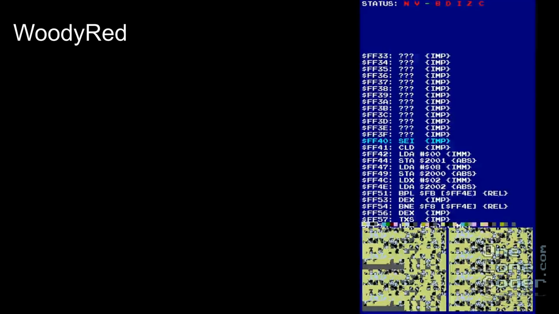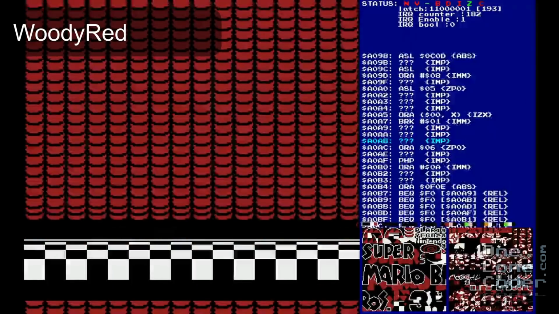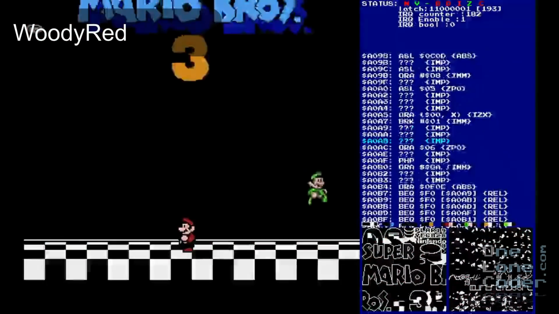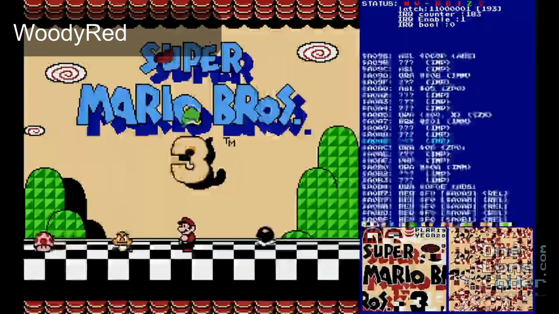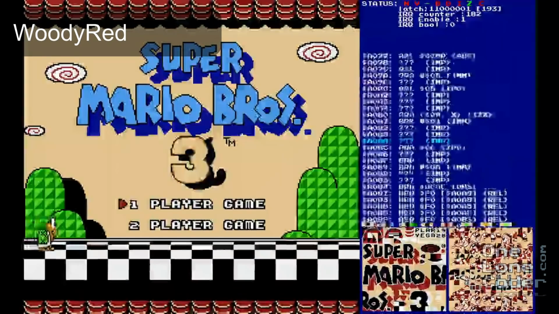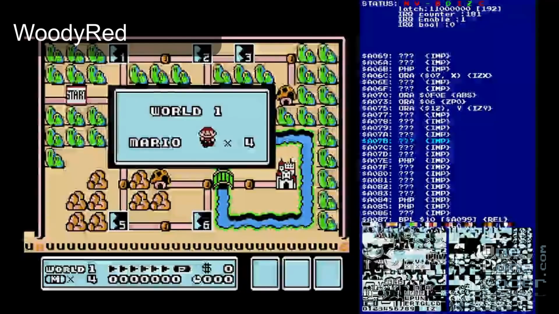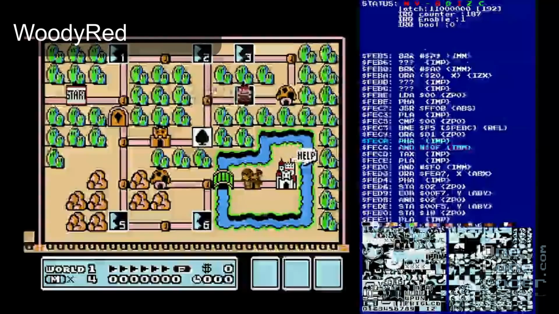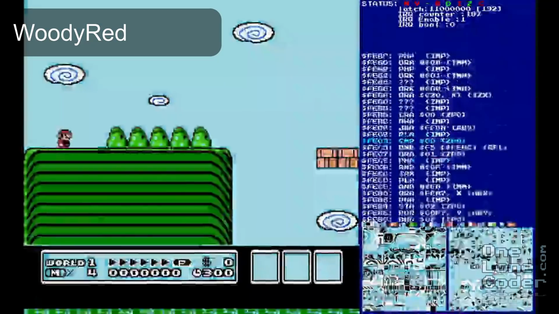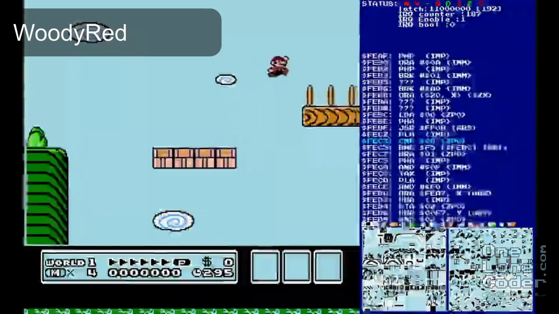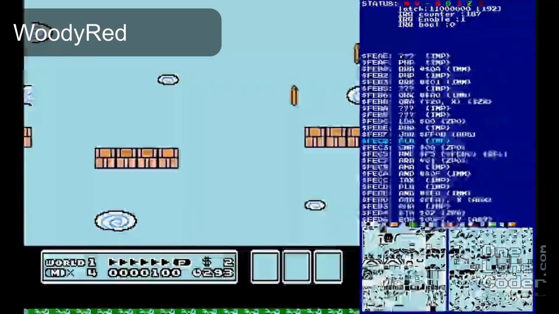WoodyRed has also started to implement an emulator, and you can see it looks a little bit familiar from the video series, but he's got it working up to Super Mario Bros. 3 so far. Well, not quite, there's a few things not working here, particularly it looks like the scanline interrupt counter on the mapping circuit isn't working very well. However, Mario 3 is running, and that for me was a personal benchmark. Good job, Woody.